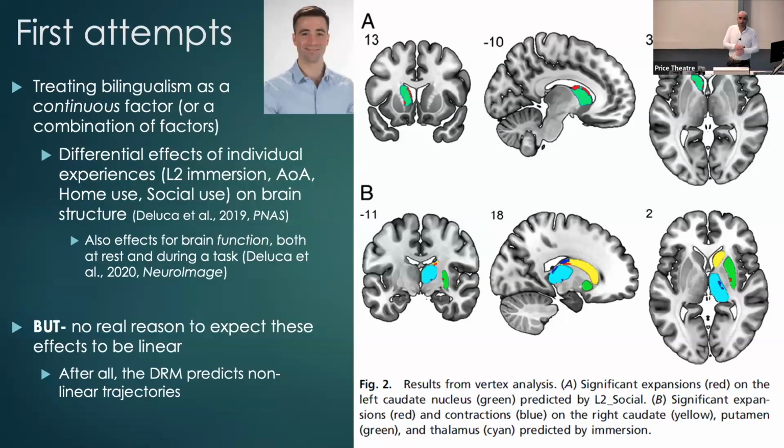So how do you study bilingualism as a dynamic experience when it comes to brain restructuring? The first attempt we did with my former student, Mr. Luca, was with a group of, how many were they? 70, I think, bilinguals that we scanned for gray and white matter, and then also measured the bilingual experiences with the LSBQ questionnaire. We got scores for their amount of L2 immersion, age of acquisition, home use of L2, social use of L2, and so forth.